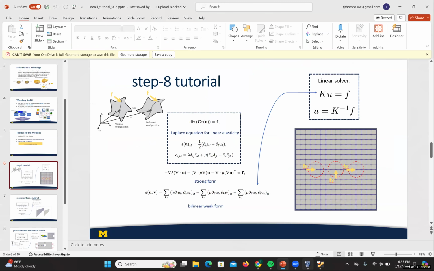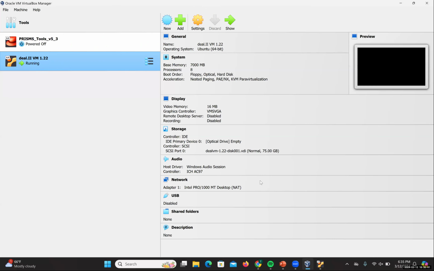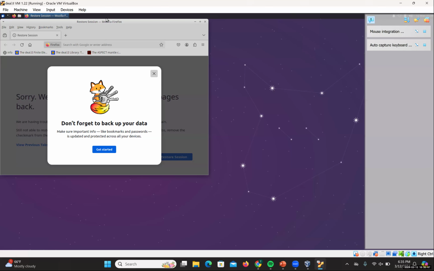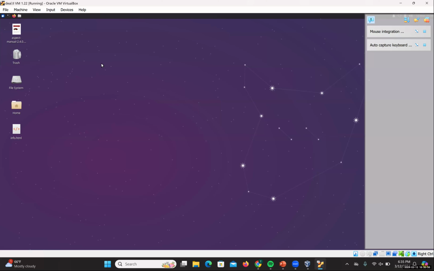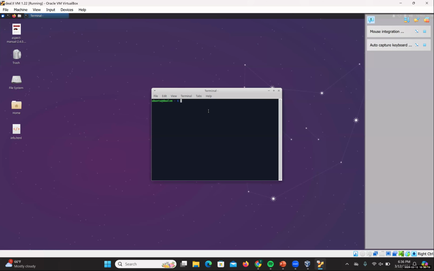Let's open up the deal.ii VirtualBox. Okay, so I'll say now if there are people that didn't read the pre-sheet for this workshop. The easiest way to try out deal.ii is to download the deal.ii virtual machine. Even if you have Windows or Macs or whatever, you don't want to install Linux by yourself, you can download this little software and it'll launch a virtual operating system on your computer with deal.ii installed in it, with stuff that you want to visualize deal.ii with already installed in it. Everything that you need to get started with deal.ii.